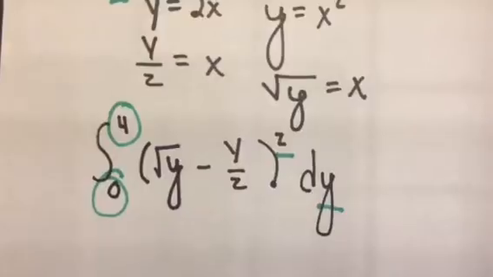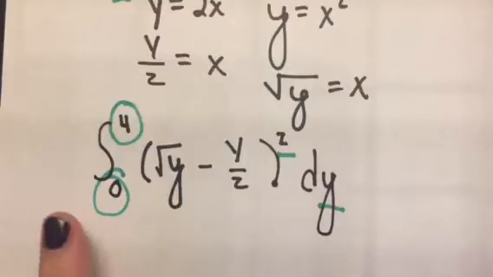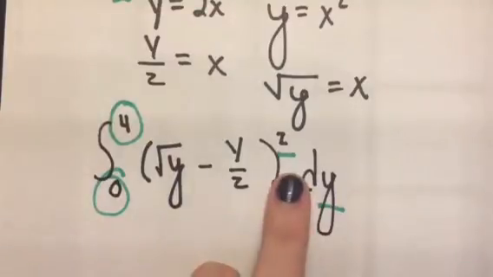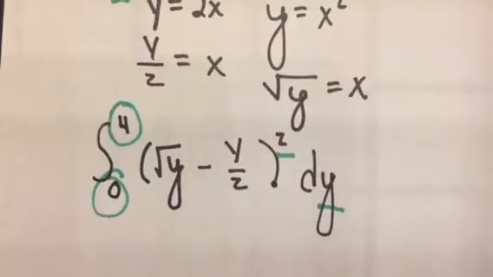Second is your limits. You need to put the right limits on there. You can't have the limits in respect to x. You have to change them when you change your functions. Third is that it's not just an area problem, it's volume. So you're going to have to square this because there are cross sections, and make sure that you have all of your cross section formulas memorized. And finally, it's dy. Writing dx, you won't get the point. dy is very important because it's in respect to y, because we're changing everything, our limits, our functions, all in terms of y.